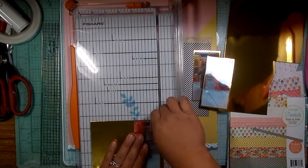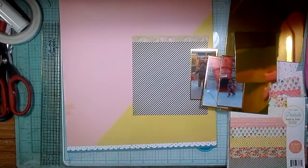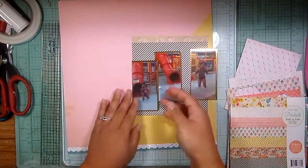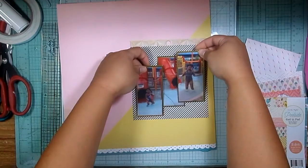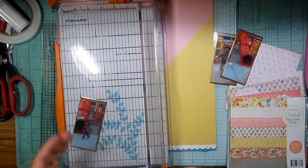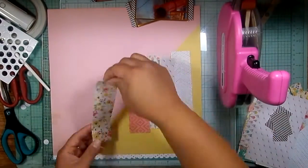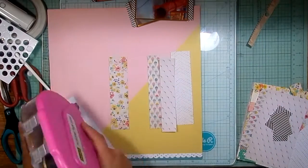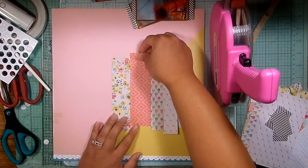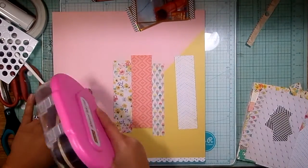So I definitely looked a hot mess. So yeah, I'm just trimming out each one of these pieces. I have not adhered the overlays yet, but there's a plastic film on those, and once you peel them off, they do kind of cling to your picture. You would still have to adhere them some way, but they do cling a little bit, so they weren't moving around too much. So I got those mounted onto that diagonal stripe paper that I was talking about earlier, just at the top and the bottom of each of the pieces.